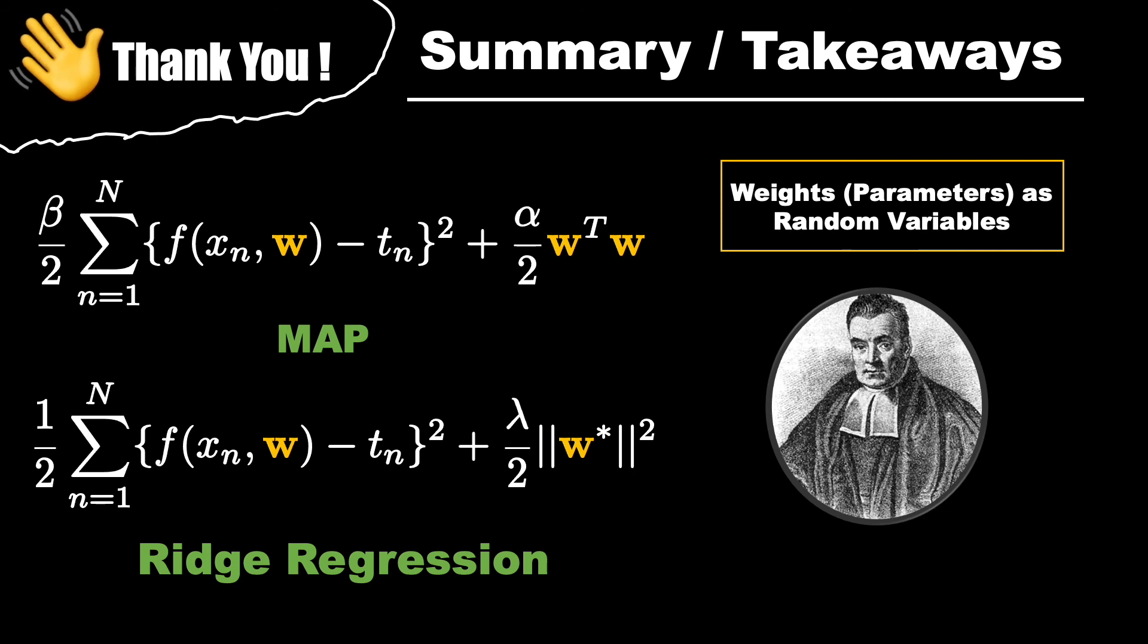And this brings us to the end of our tutorial. We have started to see our unknowns as random variables, both target variables and the weight variable. And I must say that it's a huge step towards Bayesian regression. However, there are still many things remaining to do to have a proper Bayesian inference, and that would be the topic of next tutorial in this series. I hope this was helpful. Let me know if you have feedback and questions in the comments. I thank you for the precious time that you gave here. Have a good day. Bye for now.